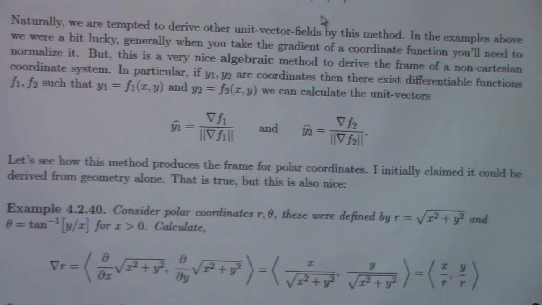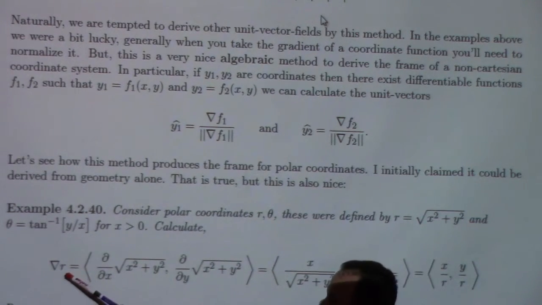And if I hold y equal to constant, x varies, so I have like an x coordinate curve. Well, suppose I have a more general thing like f1 and f2, for example, r and theta. Well, I can calculate unit vectors in the direction of increasing f1 or increasing f2 by just taking the gradient. But then here's the wrinkle. The gradient vector might not be unit length, right? So I have to rescale it. But once I do that, I have a unit vector in the direction of increasing coordinate, whatever coordinate system you like. And so here it is.